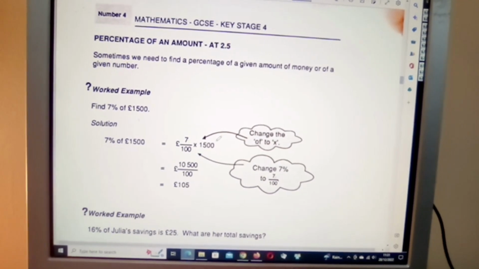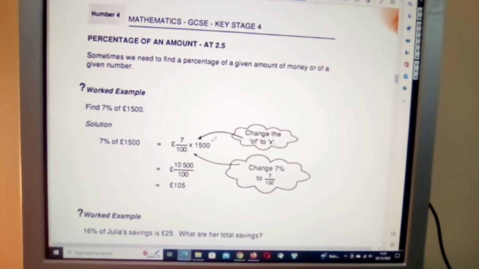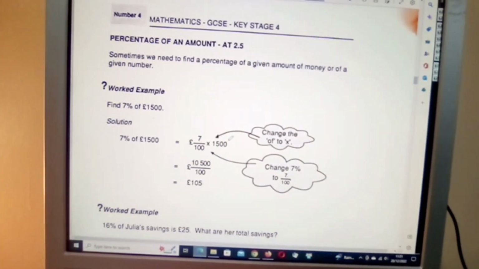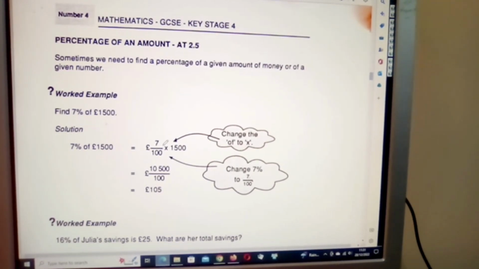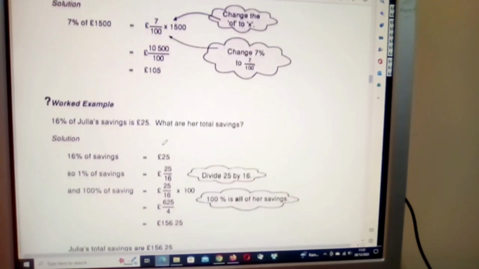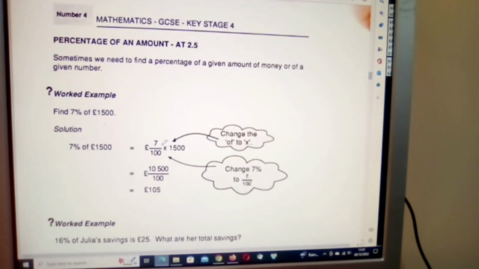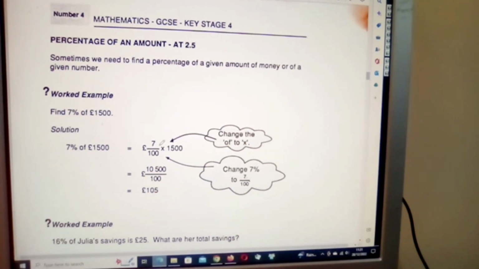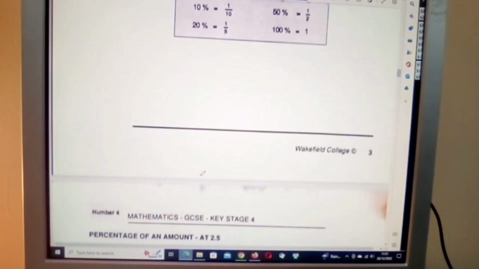And here we're looking at percentages of an amount. Okay. And here we have the work example. Now I'm going to stop here for now. That's where we'll pick it up from next time round. Okay. Percentage of an amount. Pick it up from this point. Okay. But let me just go back and make sure that I've got everything in view that we covered this morning. Okay.